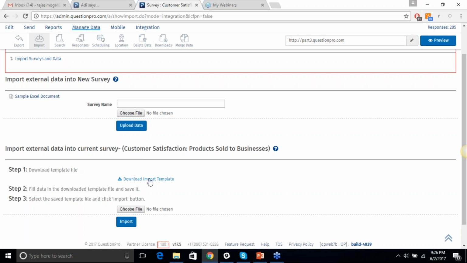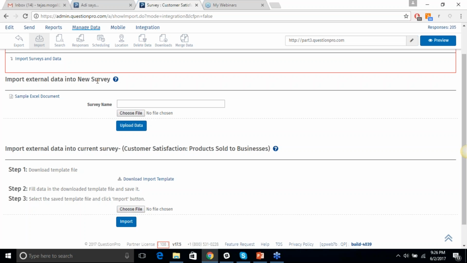There is a template given out. You need to download this template. You'll have to convert the entire data into this particular format, in which you will also have to mention the questions, the answer options, everything. So you can have a look at the template, but you'll have to prepare the Excel file in this particular format and then you can import it. You will not have to create the survey, but you will have to mention the questions in that Excel file and then you can import it. So it is possible, but it is a bit complicated, but you can definitely do it.